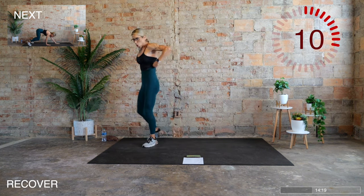Go advance, feet come up. Back a little bit more. Connect. Twist. Rectus and obliques are really working here. Short, small, isolated movement.